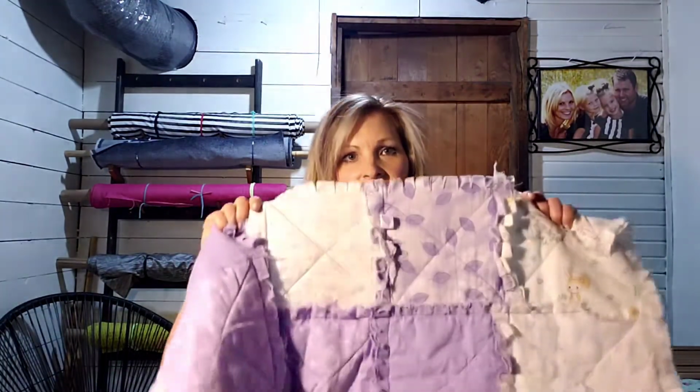So hold on just a second and I will go get that pink blanket out of the dryer. It turned out absolutely adorable. A little bit about these rag quilts is that I love these. I think I want to make another one of these, especially now that I have better cutting tools. I would really like to make another one in the future. I don't really consider myself a quilter at all, because I never felt like I could get those corners just perfectly. But I feel a bit more confident now, after finishing those two. So hold your horses, and I'm going to show you that big pink one that I made.